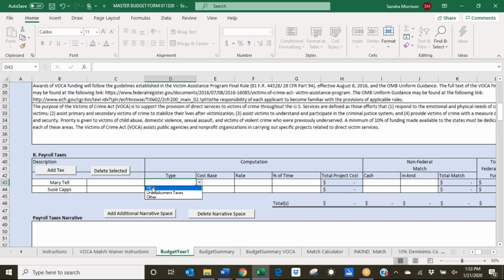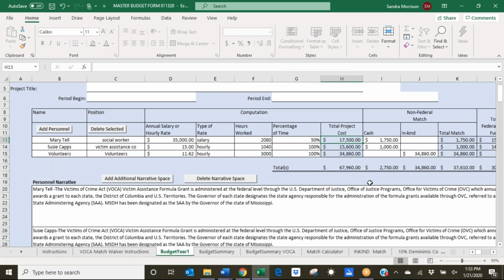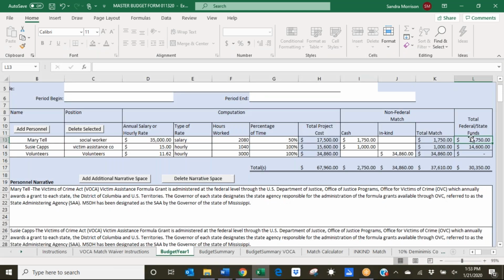So the type of benefit here is going to be FICA. The cost base, this is important to notice because you're going to see all throughout the form cost base and rate. In this particular situation, we can do a couple of things. The cost base is either going to be what your total project is or what your total federal funds, state funds are. And this is just a little flexibility for you. But whichever one you choose, then you have to be careful of what percentage you use. If you decide to use as your cost the total project, then you have to use the percentages here. If, however, you use this as your cost base, then your percentage is always going to be 100%, and the reason is because this figure already has this calculated in it.